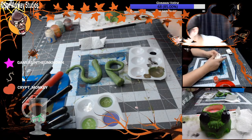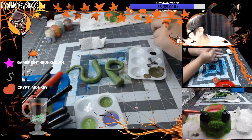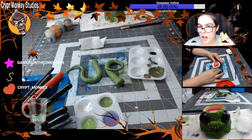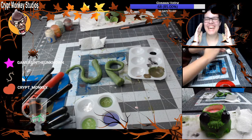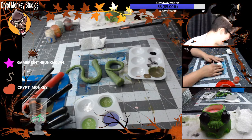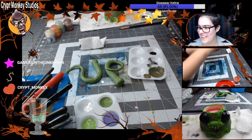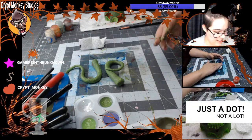He's so cute. See, that's so much better than the tie cam. No, I like the tie cam also, but this is just the Cthulhu cam. Just a dot, not a lot. Hold on one second. I can do that. Boom. Just a dot, not a lot.